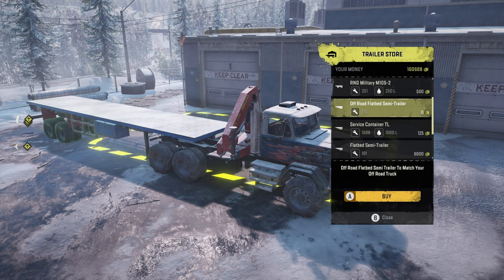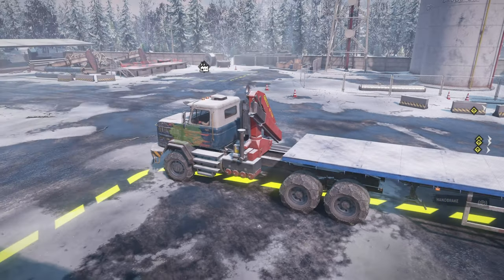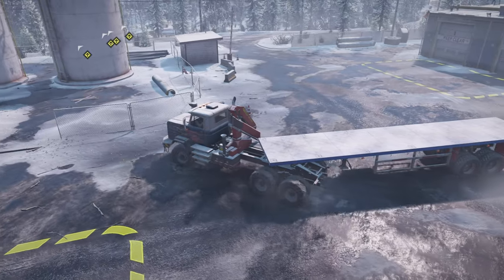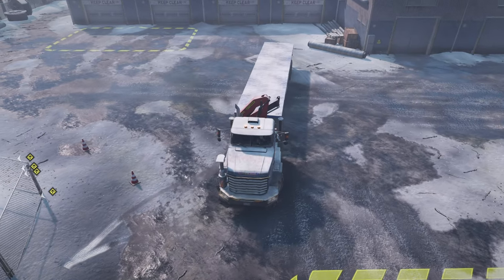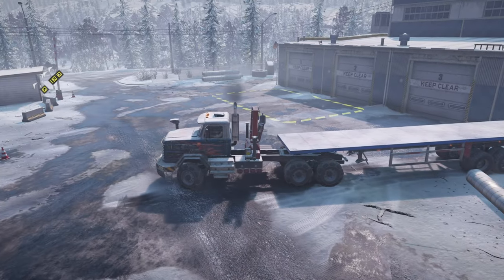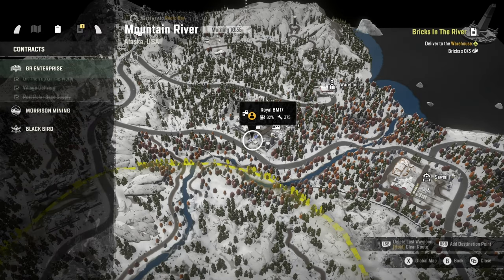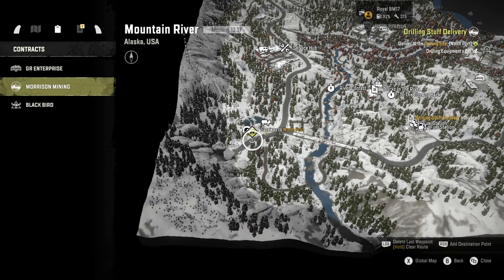There we are, off-road flatbed semi-trailer, a free one, of course. And I think that the drilling parts will fit in the ANK because that's a two-slot cargo container, I believe. I've lost my rhythm, so everything's going to go south now. Shall we put that job on, actually? Where was it? Morrison's Mining. Drill stuff delivery. All right.